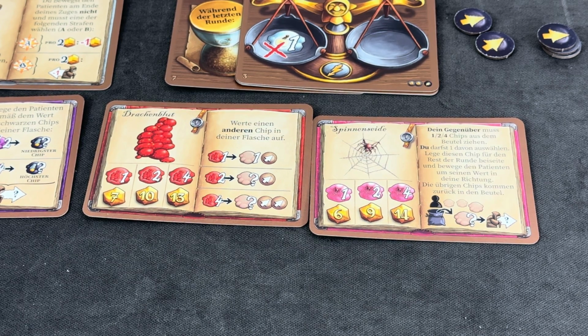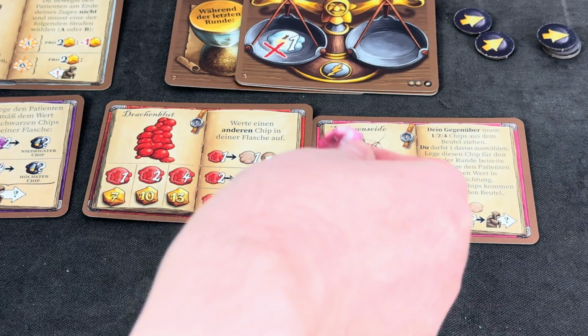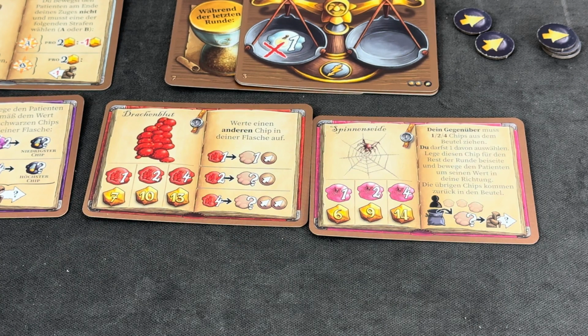Oh, and this was the wrong token actually. We want a level 4 spider silk. I think this really will help the blue player quite dramatically. Let's put it into their flask.